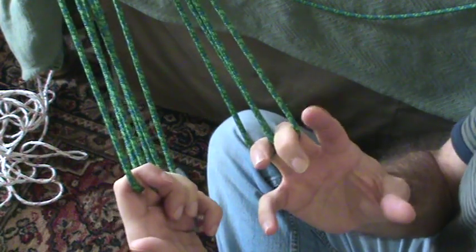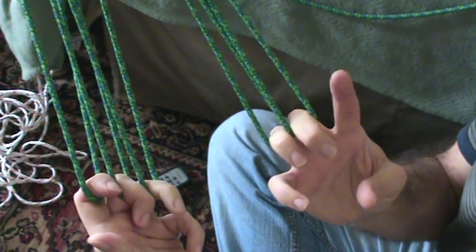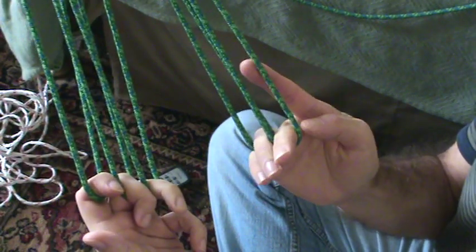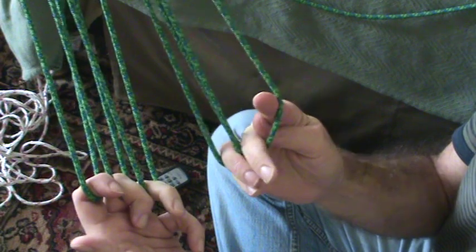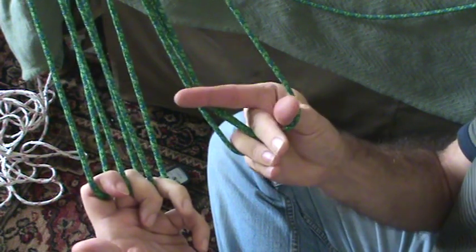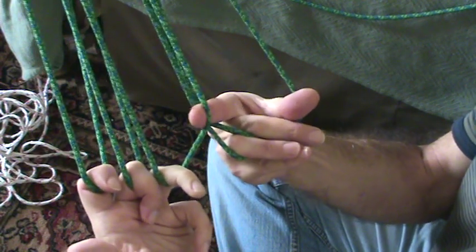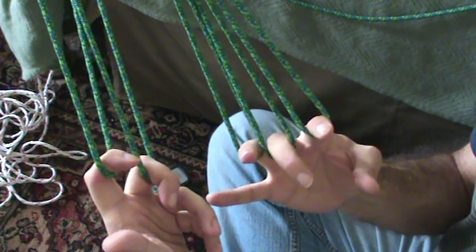the goal is to get this string right here onto my index finger over here. But we have to take it through the middle of that loop there. So this is the way I do it. I just spread it open like that. I take it with my index and I pull it through.